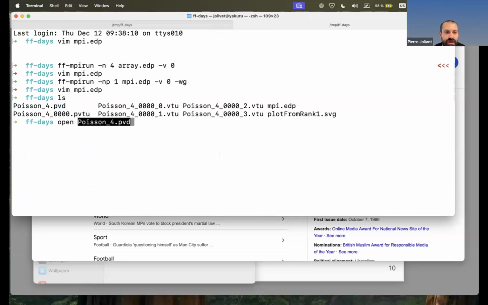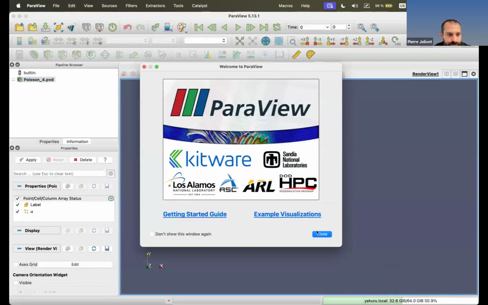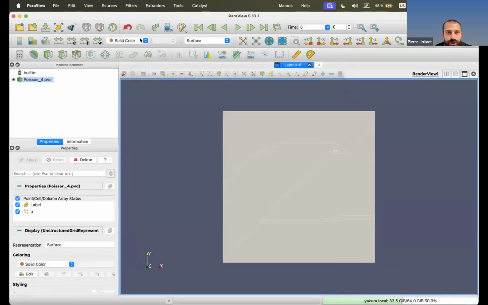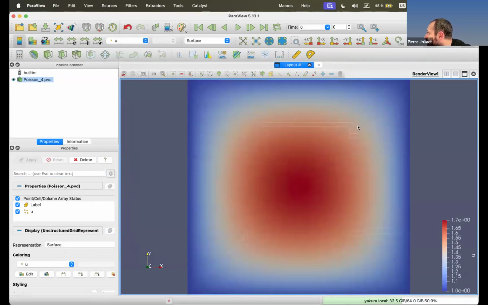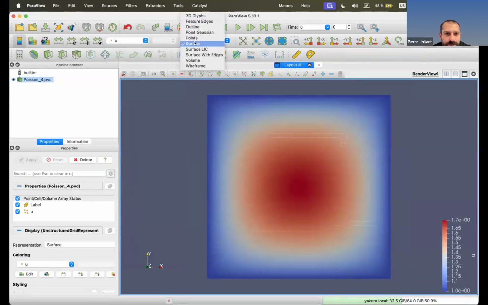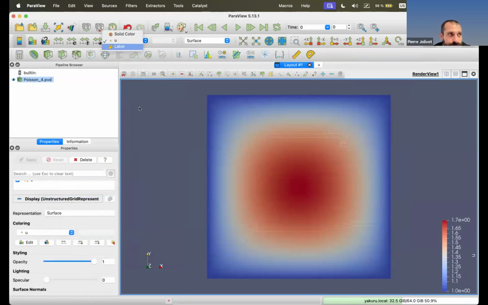And so now if I open this up, I have a solution, U, in ParaView. Okay, and just as on ffglut, you can see here the domain decomposition. I think maybe we can remove them. So it's a trick to remove them.